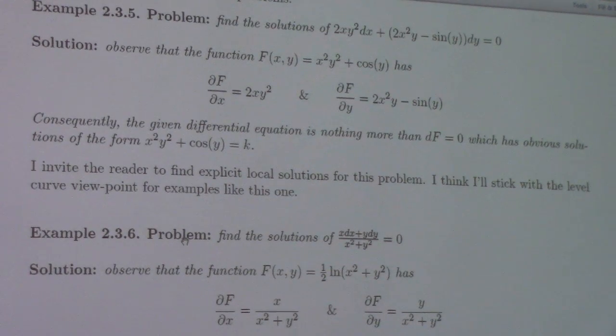I think maybe here I do it a little bit more? Let's see, here's another example. You've got (x dx plus y dy) over (x squared plus y squared) equal to 0. We're hoping that this is an exact equation. So basically here, if I look at 1/2 natural log of x squared plus y squared, the question is, where did this come from, right? Well, it actually just comes from integrating either this or that. If you look at what we're trying to get, it's the partial derivative of f with respect to x being this, partial derivative of f with respect to y being that, which I'm reading from the original differential equation, right?